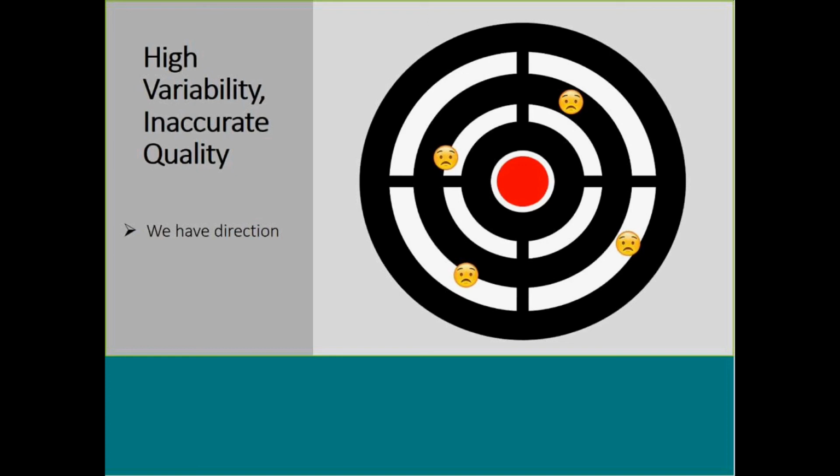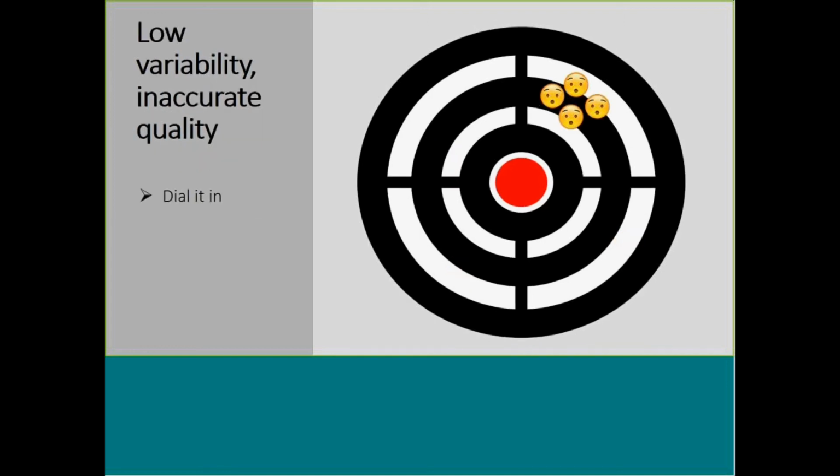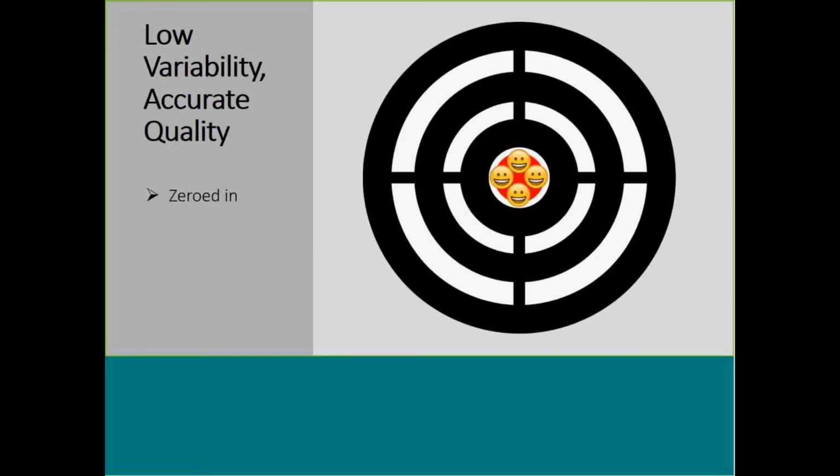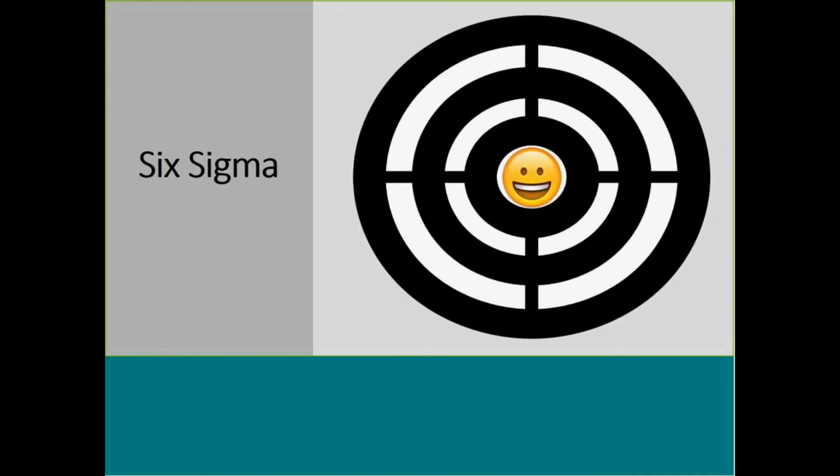When we take on our project, a lot of companies start with Lean first before they move on to Six Sigma. What Lean will do is it'll help us lower the amount of variability within that process, right? We're starting to dial in what we are trying to work on, but we still may not be getting the particular type of quality we are looking for. Once we bring in the statistics, the data-driven approach that Six Sigma brings to this, that's when we really start to zone in on the low variability and accurate quality that we are seeking to achieve.